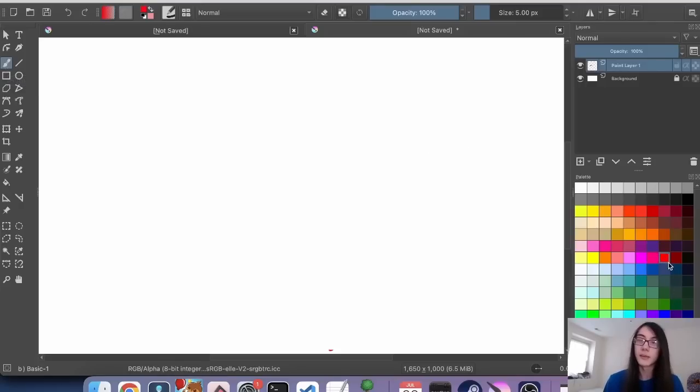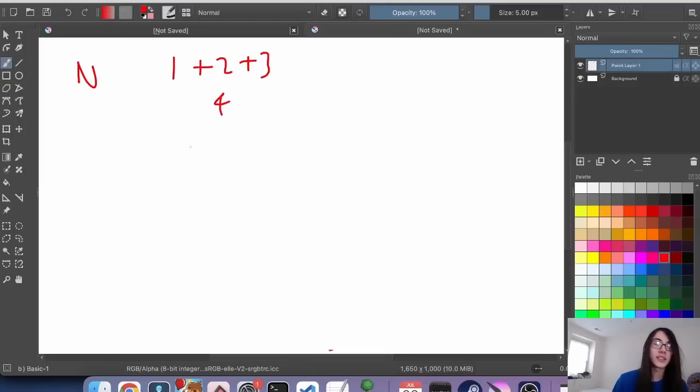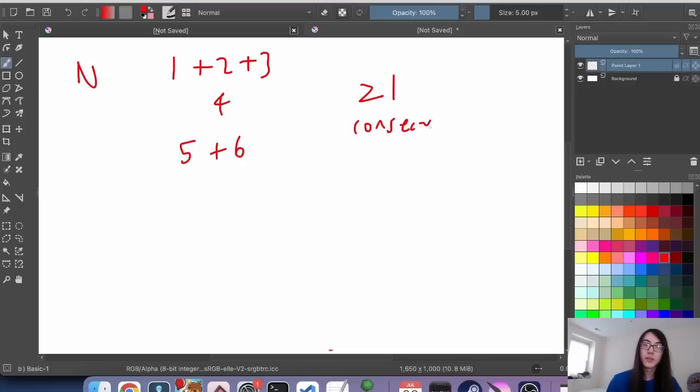Okay, this is Amazon's, and here's the question. The question itself is simple. You're given a number n, and you're asked to find the number of ways to write n as the sum of some consecutive group of numbers. For example, 1 plus 2 plus 3, all of these are consecutive, or 4 is consecutive to itself, or 5 plus 6. And the rule is all the numbers have to be positive, so greater than or equal to 1, and consecutive. Right, so that's our start.